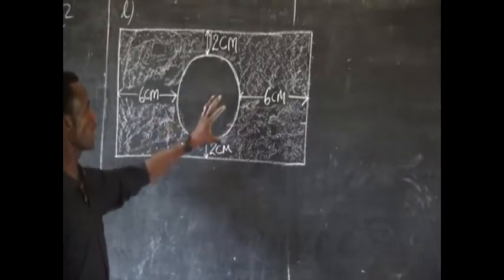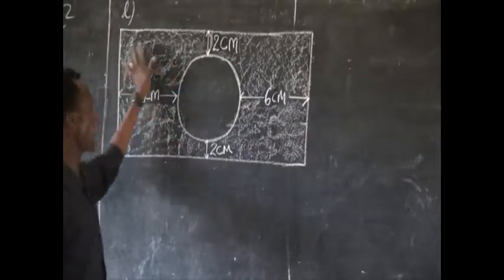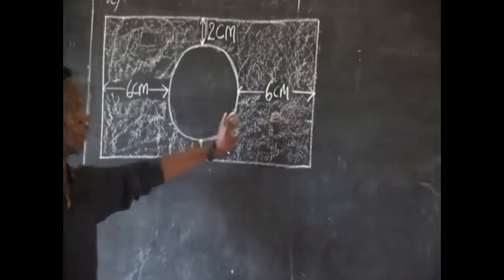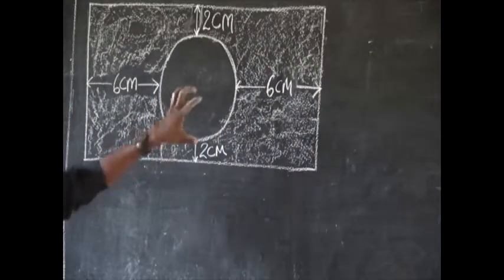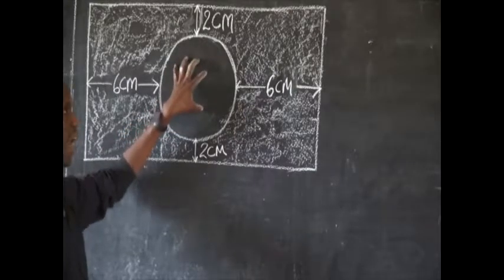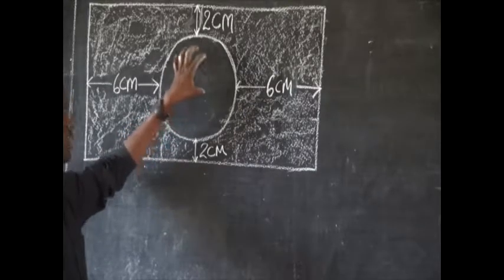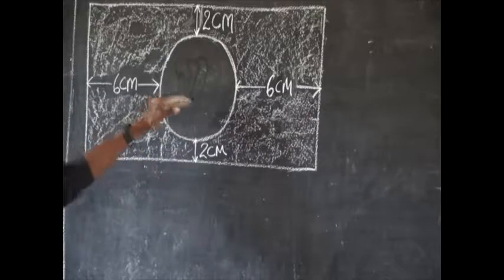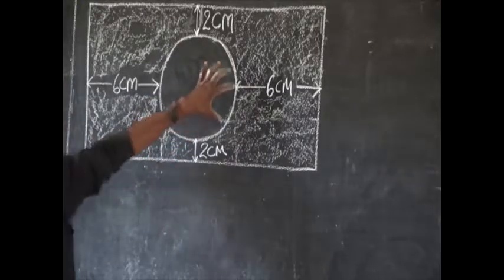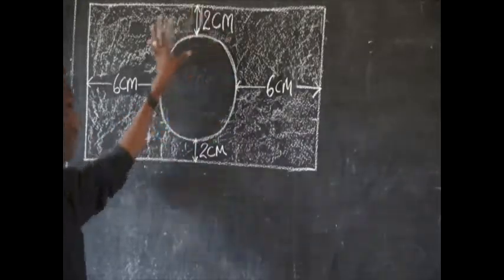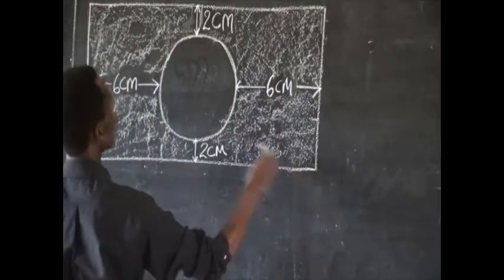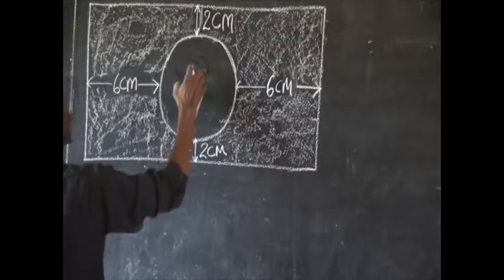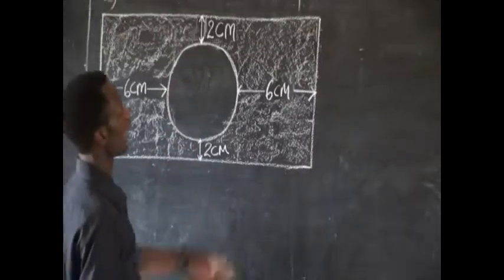If we need to find out the shaded area, we must find out the area of the whole shape, and then we remove this unshaded area because it is not wanted to be there. That is unwanted. We just calculate the area of the unshaded and the area of the whole shape, now including the circle itself. So you have to remove the circle so as to remain with the area of the shaded.